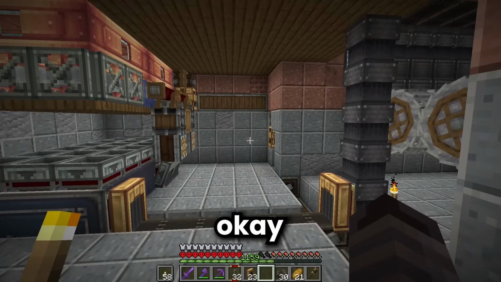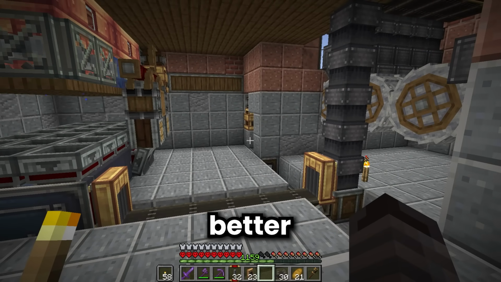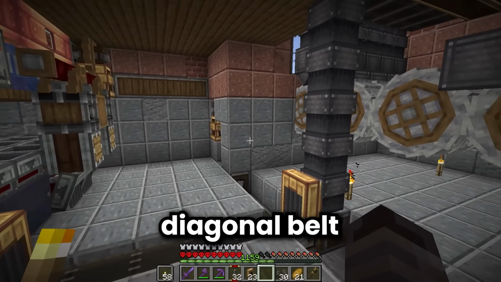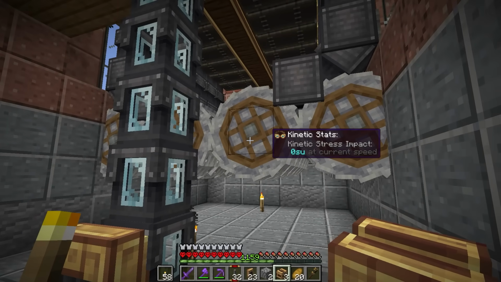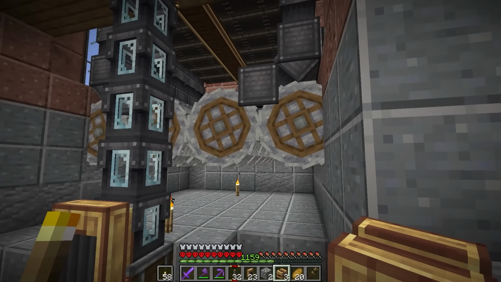It's so bad. Okay, I tested it. It should be fine. It looks so much better. I couldn't bring myself to do it, guys. I couldn't have the diagonal belt. I also need to get rotational power to all the crushing wheels in here too, so maybe I just do that at the same time.